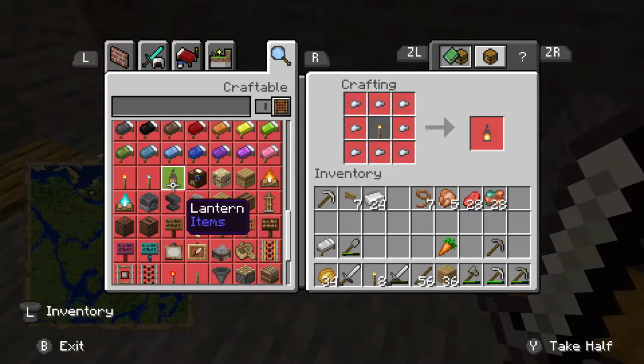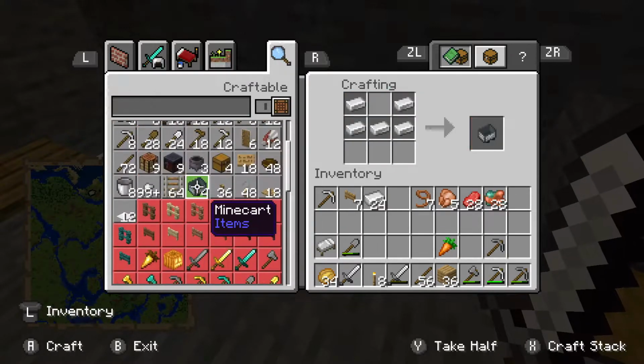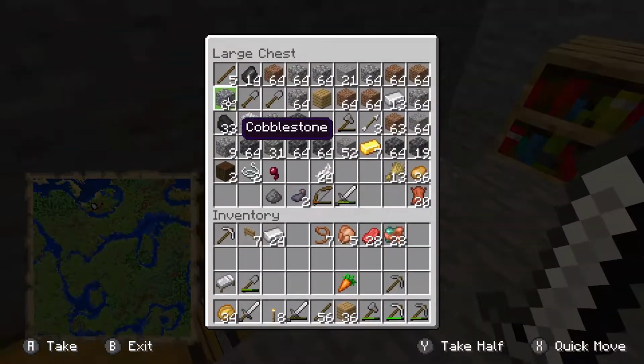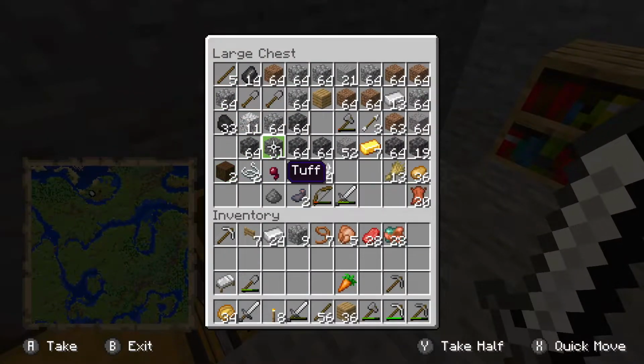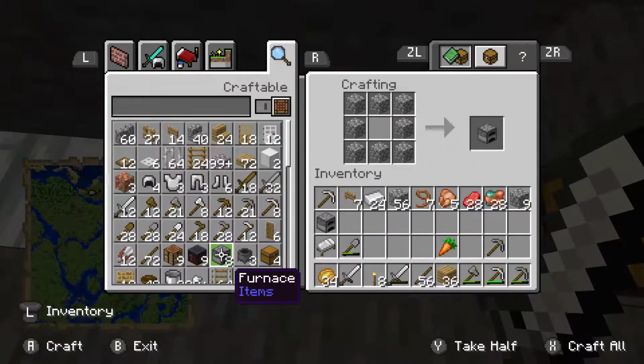What do I need for another furnace? So apparently I can't make one. But it's easy to get one, you know? So I think I just need cobblestone. Let me just get cobblestone. Basic cobblestone. Yeah, see, I just needed to do that.